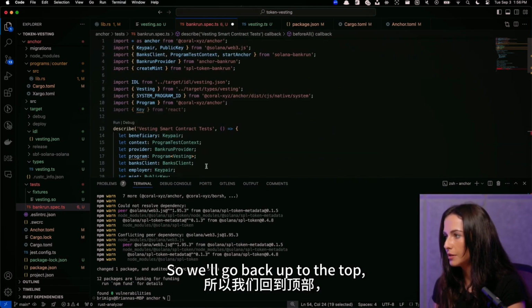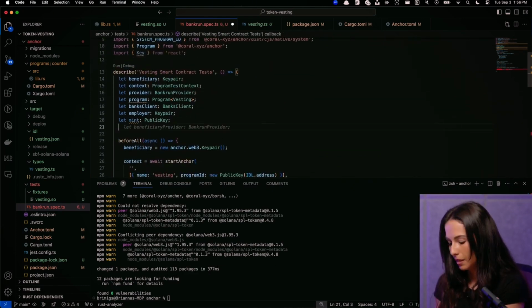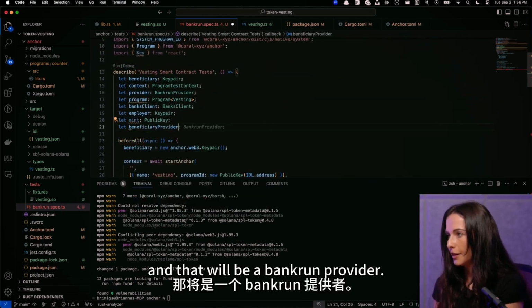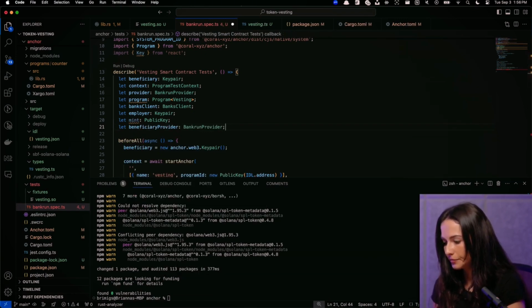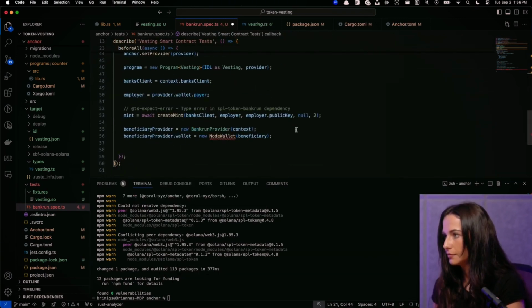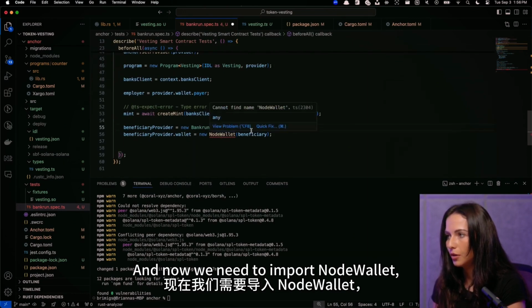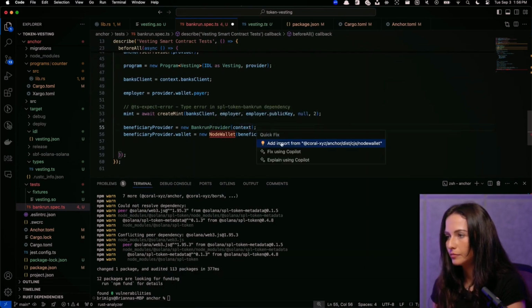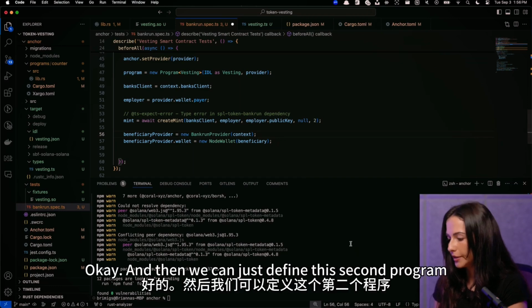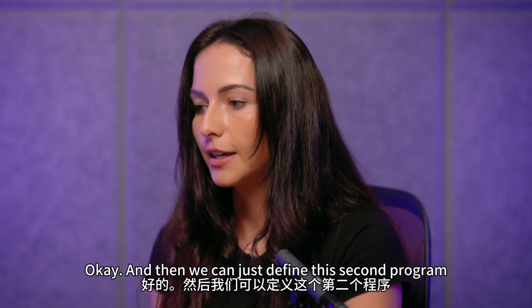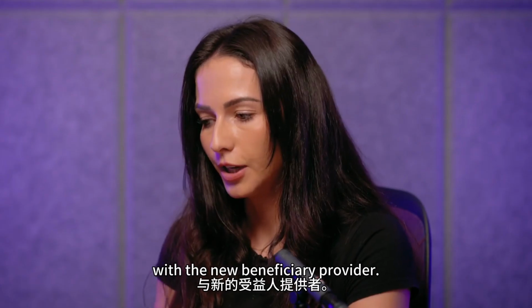Okay. Now we need to define what the beneficiary provider type is. So we'll go back up to the top. Let beneficiary provider, and that will be a bank run provider. And now we need to import node wallet. And this is coming from Anchor. Okay, and then we can just define this second program with the new beneficiary provider.